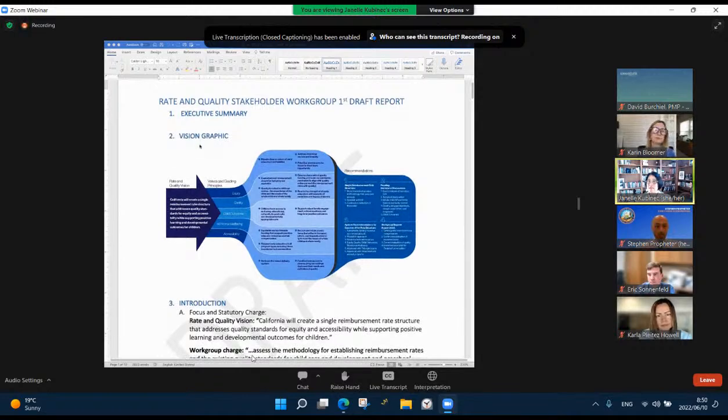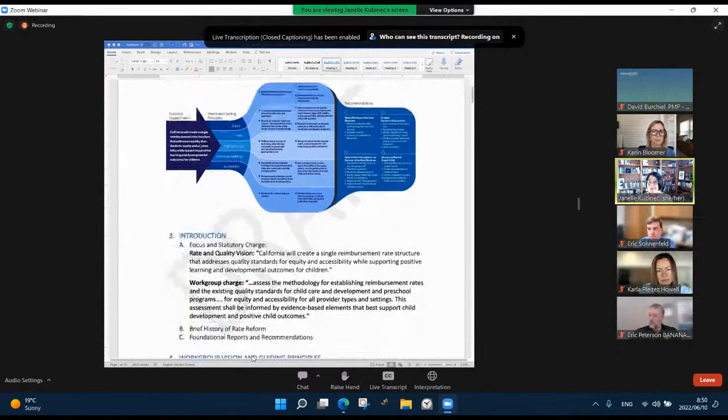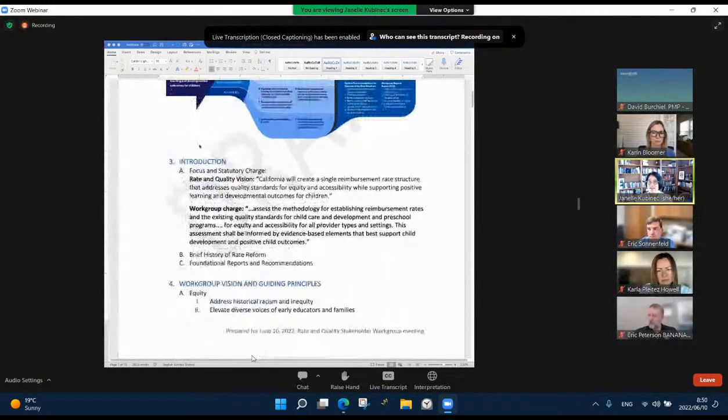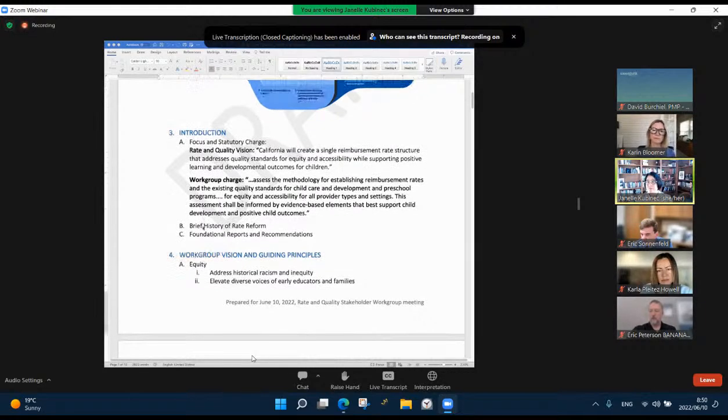We've talked extensively about the vision graphic as a means to help situate the report. There's the context in the introduction, which is the what and why of this effort, including a bit of the background and the history that accompanies this work. So you'll recall back in March, we had started with what's the foundation, what's Blue Ribbon, what's the past work group, what's master plan, et cetera. Those are all things we would imagine appearing in brief in the introduction.